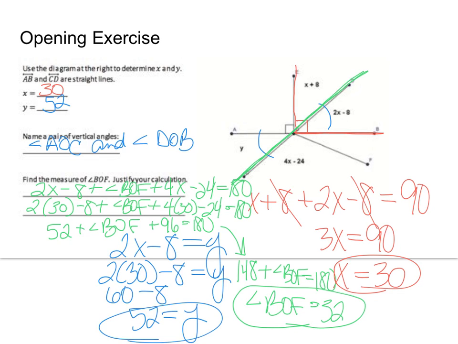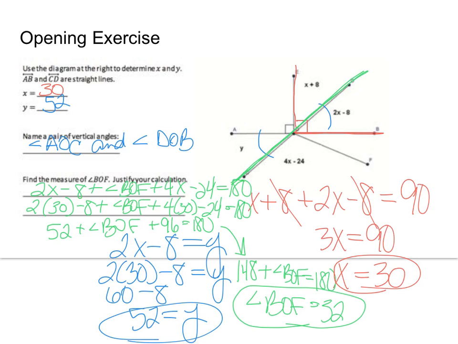If you look, I've tried to color code everything. First I found X. I knew that if this was a perpendicular angle, then this is a perpendicular angle. So the measure of both of these should add together to give you 90 degrees. I solved for X. Next, the blue. So these two angles are vertical, therefore they're equal. One is Y, one is 2x minus 8. So I know that 2x minus 8 equals Y. X is 30. I can solve it for Y equals 52. Now you may have solved this a different way, and that's perfectly acceptable.